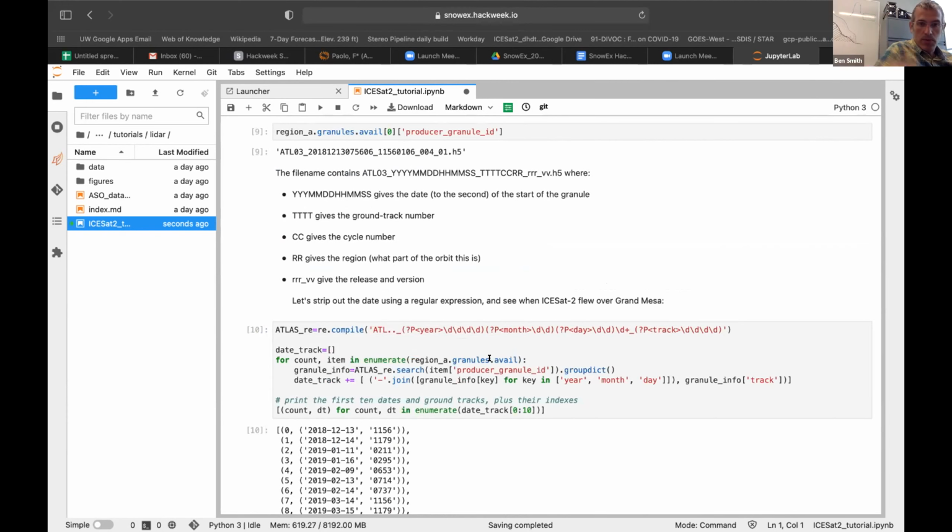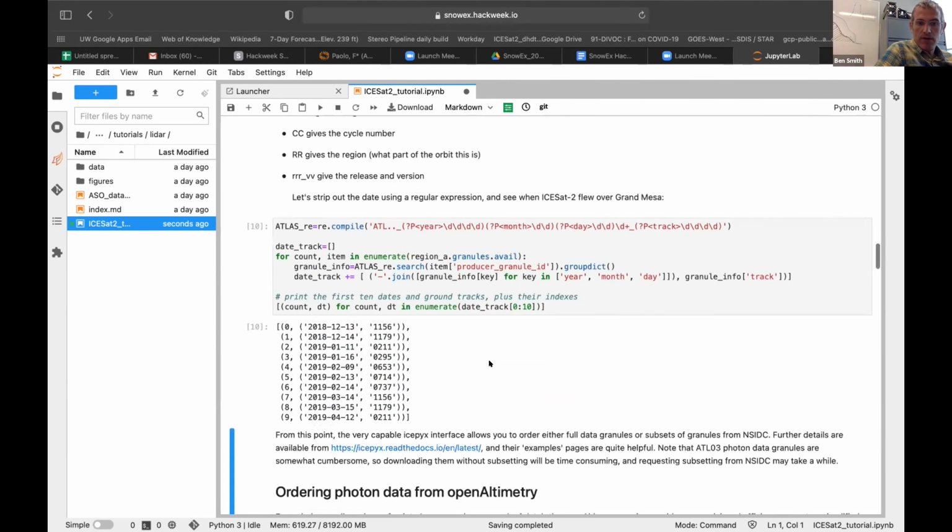We're going to loop through all of the granules that we found, and this tells us the date and the reference track. Two files on the same reference track might be pointing to the same spot. Otherwise, we just have dates. So here are the first 10 dates we have, running from December of 2018 on off into the future.